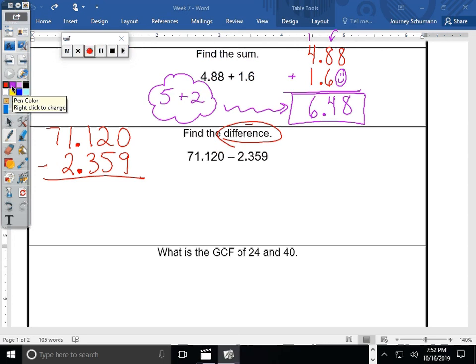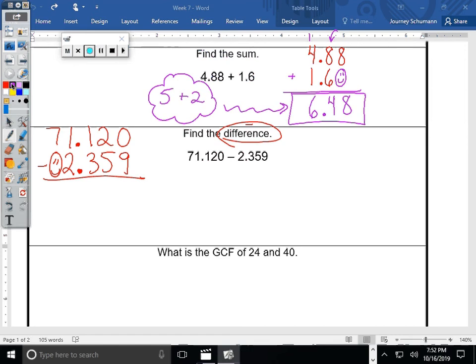Do you see any places where we might need Bob's help? Maybe we should fill in a place value. Maybe we should put in a placeholder. Maybe you're noticing that underneath the 7, we could really use Bob. Maybe we could use a placeholder there. All right, let's get ready for our subtraction.